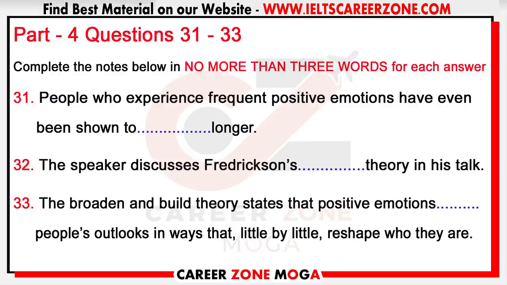These resources can be cognitive, like the ability to mindfully attend to the present moment; psychological, like the ability to maintain a sense of mastery over environmental challenges; social, like the ability to give and receive emotional support; or physical, like the ability to ward off the common cold. People with these resources are more likely to effectively meet life's challenges and take advantage of its opportunities, becoming successful, healthy, and happy in the months and years to come.